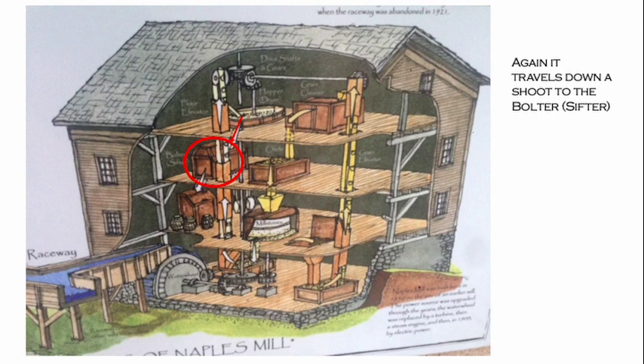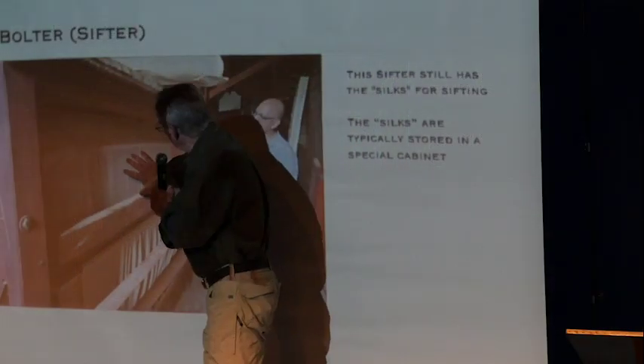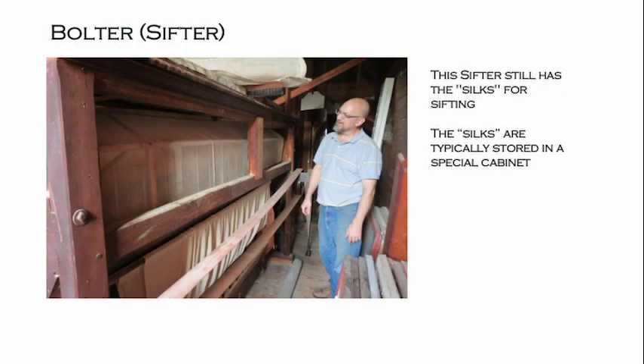The ground grain then travels down a chute to the bolter — which today we'd call a sifter — like a flour sifter. It basically separates the flour by fineness; you can get any fineness of flour you want. The screens are usually made out of silk of different grades, and that's what gives you your fine flour. Naples was known for having the best flour around, and the silk screens were the secret. Next to the mill there's an old house owned by friends of ours. While digging through it during restoration, they came across an old box — inside the wall of the mill house — labeled 'Howard Wider, Six Swiss Silk Bolting Cloth, Extra Strong.' The silk bolting cloth used for milling purposes is primarily a Swiss specialty. So perhaps the secret to Naples' flour quality was that they were getting their silk bolting cloth from Switzerland.